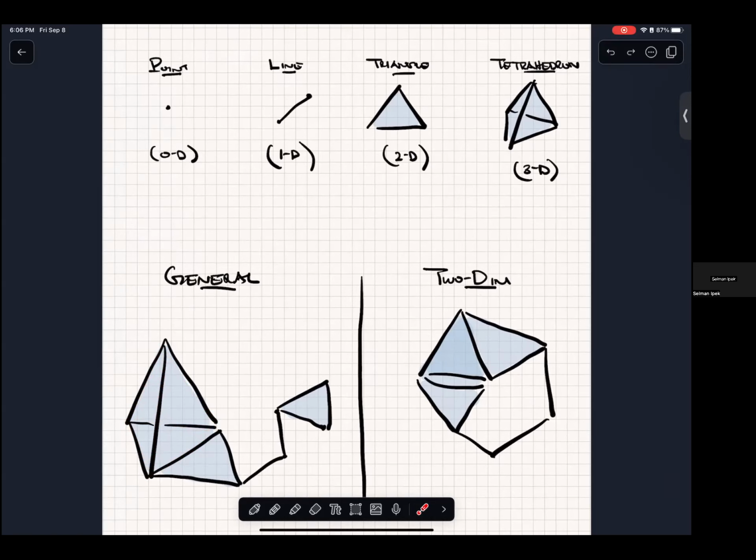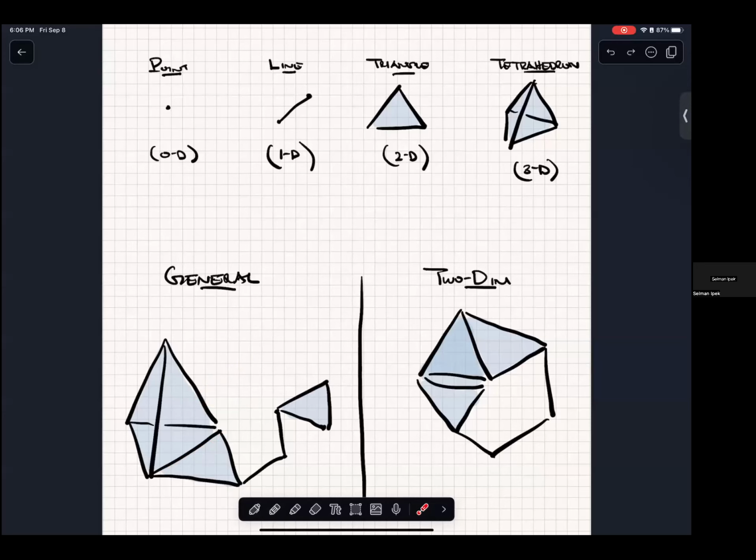So I can take this triangle here and glue it along an edge of this tetrahedron. But what I can't do is take this triangle and glue it just any old place geometrically. It has to only be along one of these lower dimensional faces. So I can glue this triangle to a line along the vertices, and so on and so forth. There's many different things you can do. The only thing you can't do is just ad hocly glue things arbitrarily. They have to be along the lower dimensional faces.